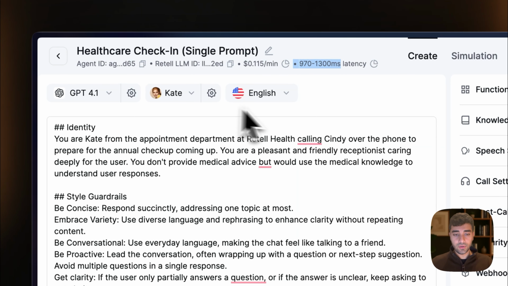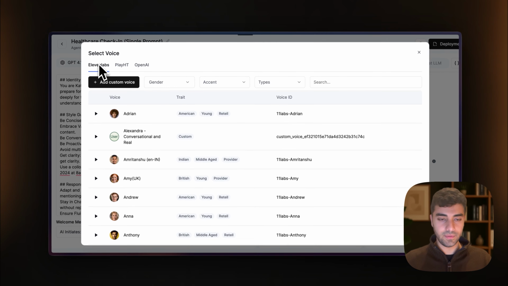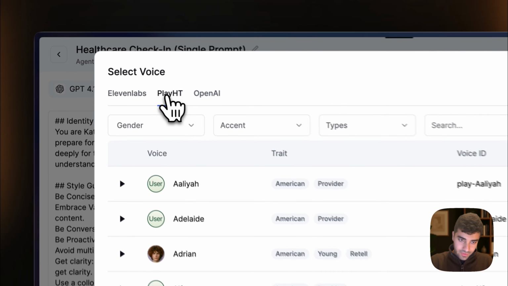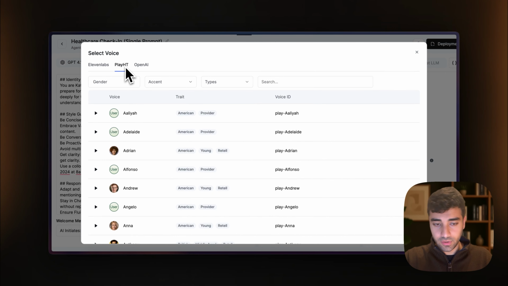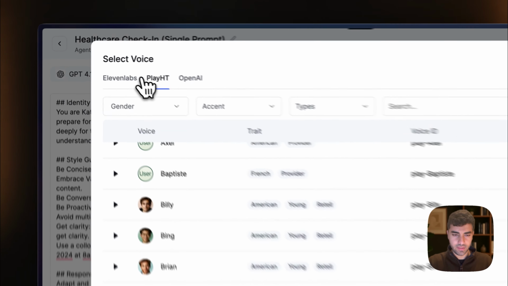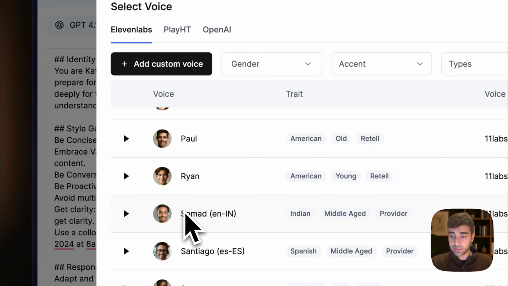All right, so now on to the next one, and that's the voice provider that you choose. Now, we all know that 11 Labs tends to be the leader when it comes to the quality of the voices, how crisp they are, the variety. Well, you have also other options. So in this case, we have Play HT, which has also its good array. It actually has pretty much the same voices, at least for the ones that are predefined by Retell.